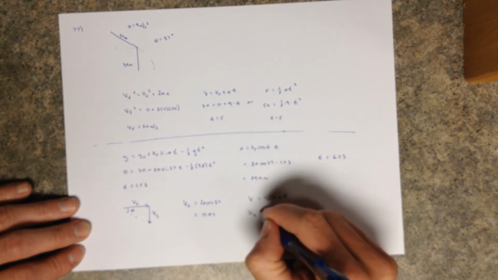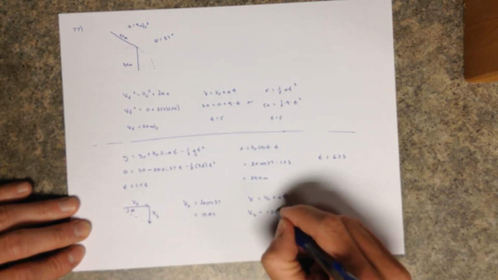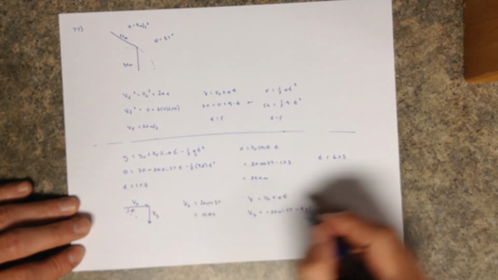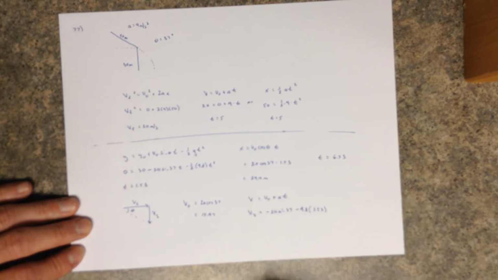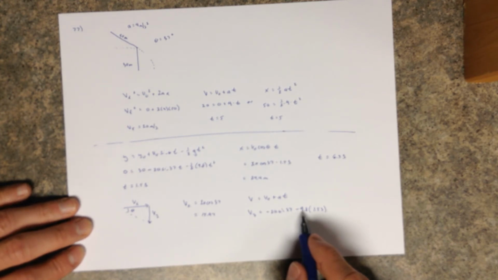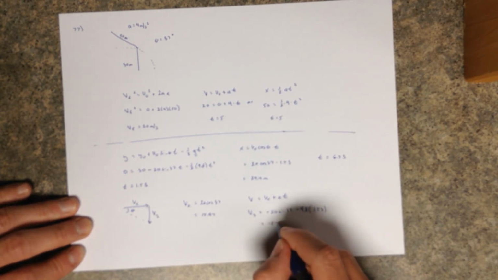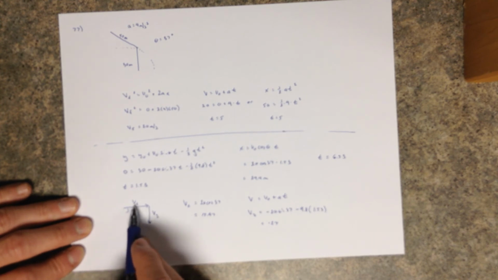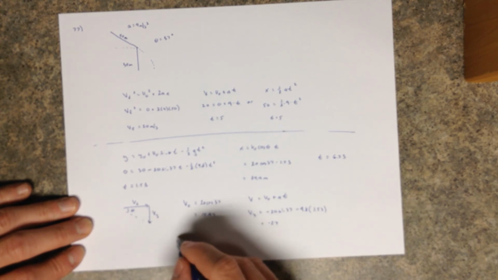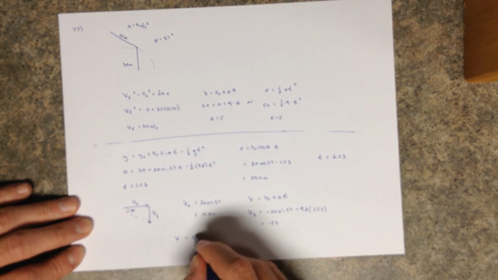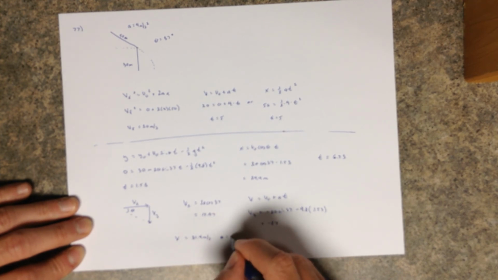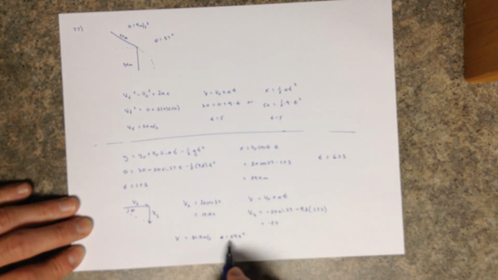And then Vy follows our standard velocity equation from like the first week of school. How fast we're going vertically is how fast we were going originally, negative 20 sine 37, minus 9.8 for how long we were in the air, which was the 1.53 seconds. Again, make sure that's a negative because you were already going down, and then of course gravity was pulling you down, and you should get somewhere really close to negative 27. And so those are those two values, 15.97 and 27. If you do inverse tangent and the Pythagorean theorem, you should get a final velocity of 31.4 meters per second going down at an angle of about 59.4 degrees, and of course that is below the horizontal.